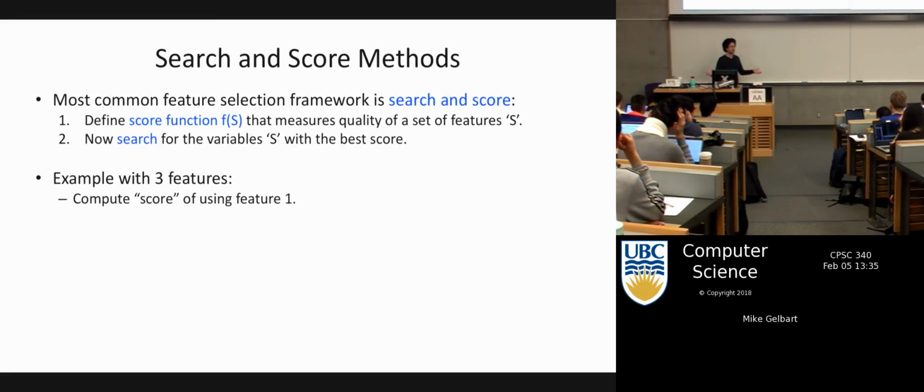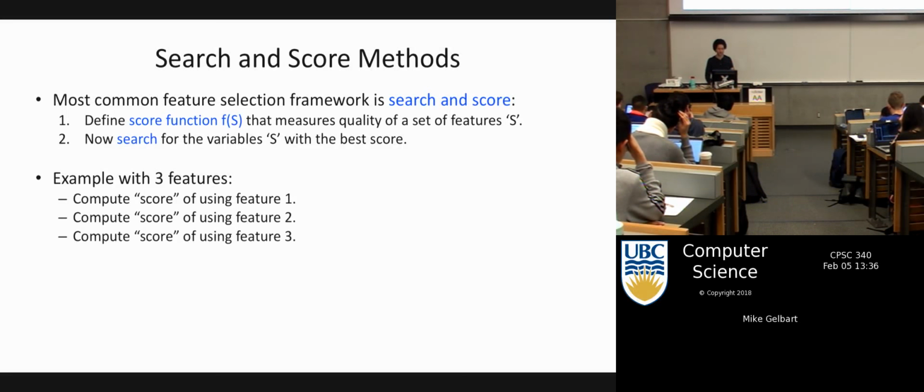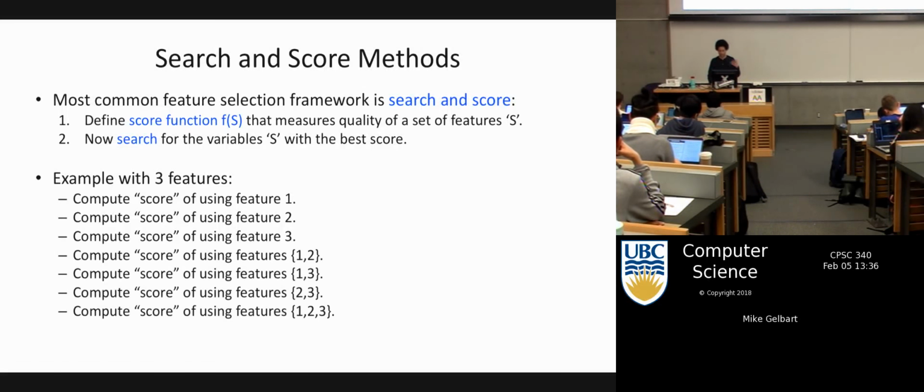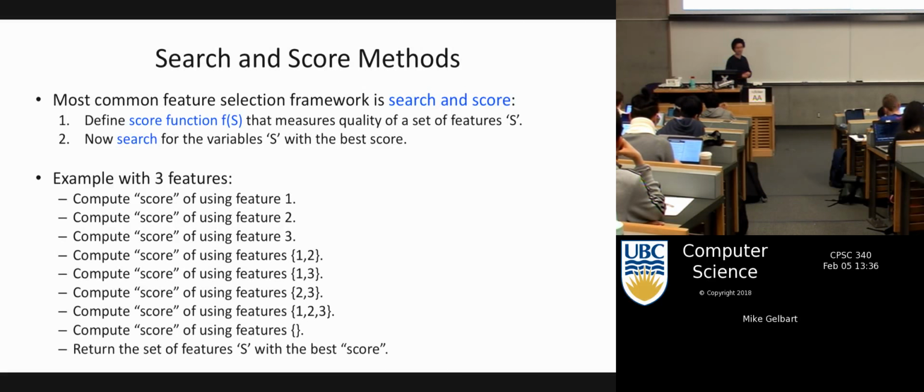So say we have 3 features and we've decided on some reasonable score. We can try feature 1, 2, 3, and then all the combinations. So I won't read them all out, but if we have 3 features, there's 2 to the 3 possibilities. For each feature, I can either use it or not use it. So the total number of possibilities is 2 to the d. And I can just do this and find the one with the best score, and that's great on the slide, but I would need a very long slide if I was going to write this down for 100 features.